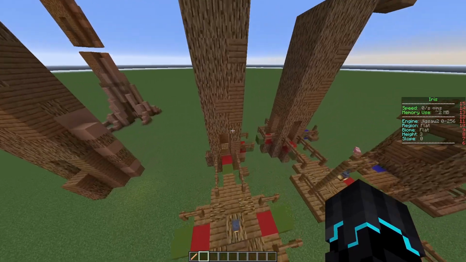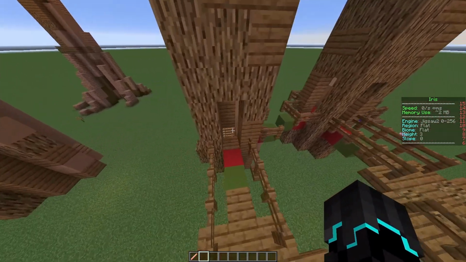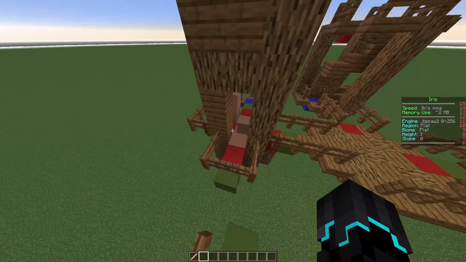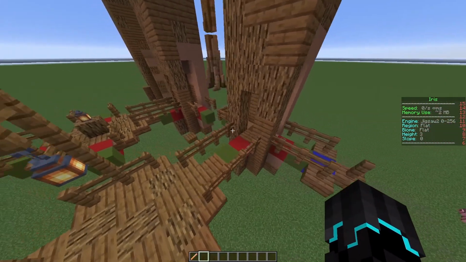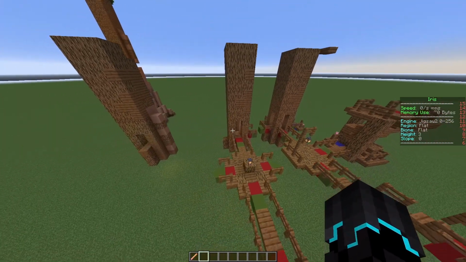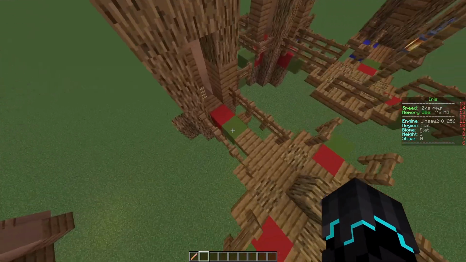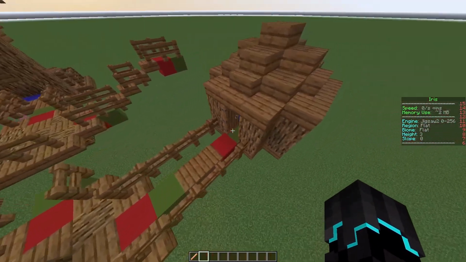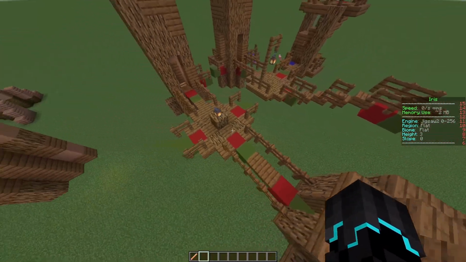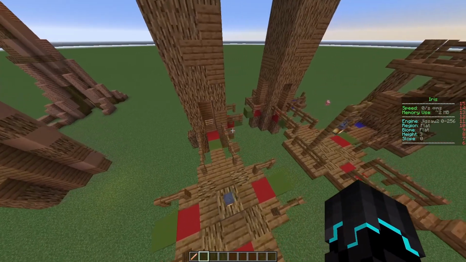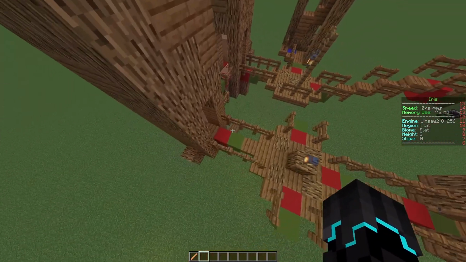So I've made two modifications on the main piece. This one has a two-way exit, and this one has a four-way exit. The connectors, red and green, are marked here so it's easier to see. And there's blue ones as well, we'll get to those later. They indicate where the connectors will be placed.